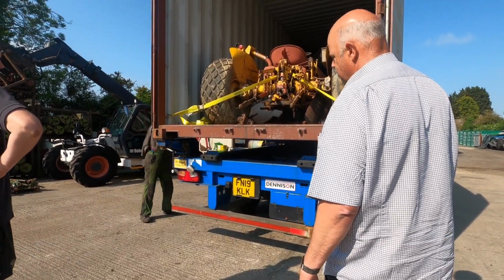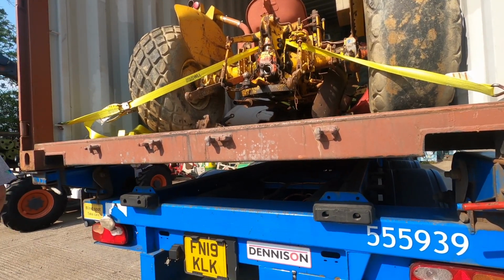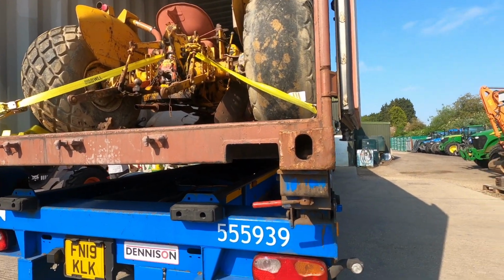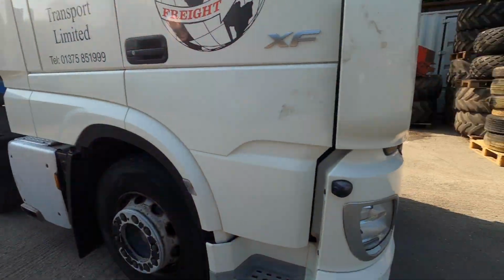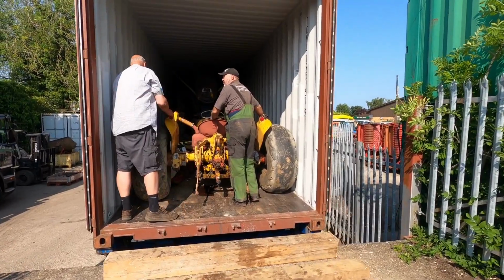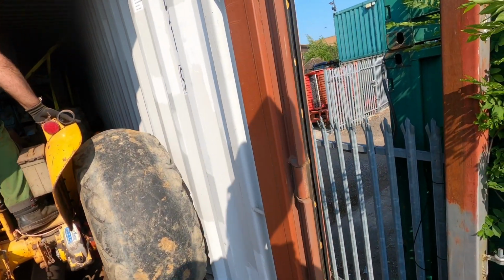What are we going to do? Put that on the wash bay first. Yeah, might as well. Could do with a new tyre, I reckon. Just let us know when you want to. Right, no worries. We are on the bay. Let's see what we got. Bigger than 152, isn't it? Yeah, like a 154. How many you got in there? Four? Or three? Three.